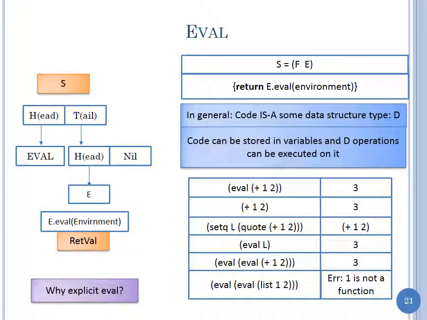Yes. So if I had done two evals there, if I did eval again, I would get the same result. Is that not the expected output? Yes, 1 is not a function, it's the expected output. Then you want to put eval twice, because it inherits the expected output. Eval environment gives you the expected output. Eval list gives you an error. That's the expected. I don't know what you're saying.